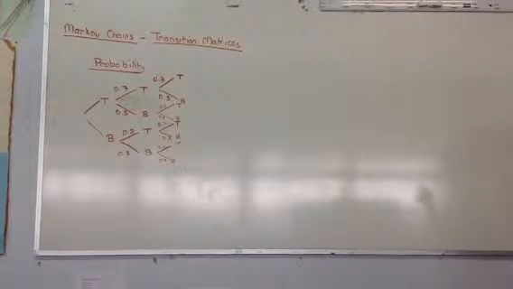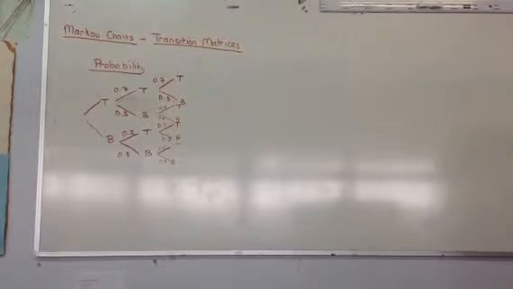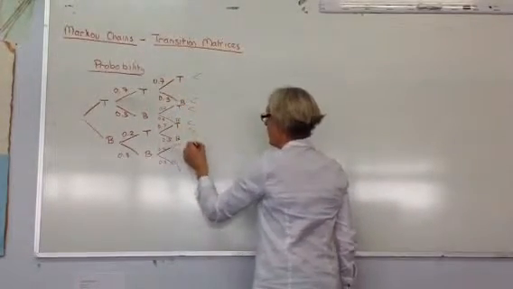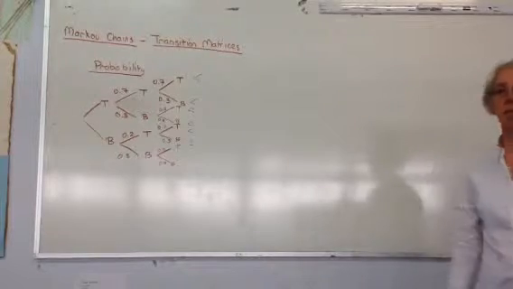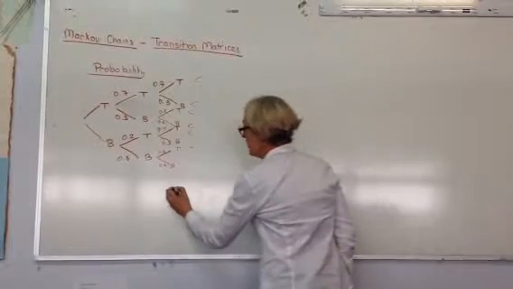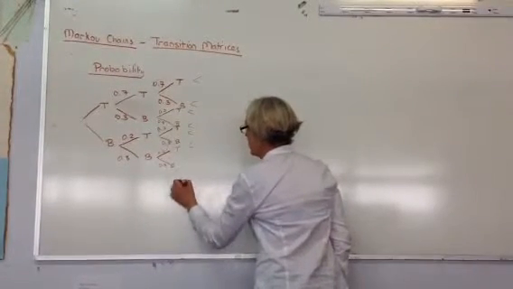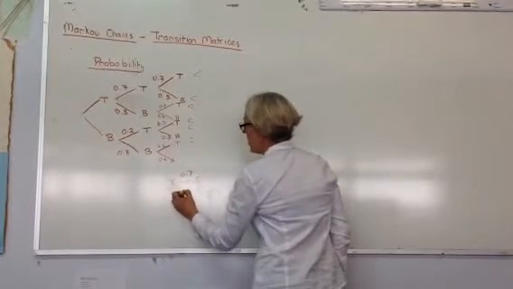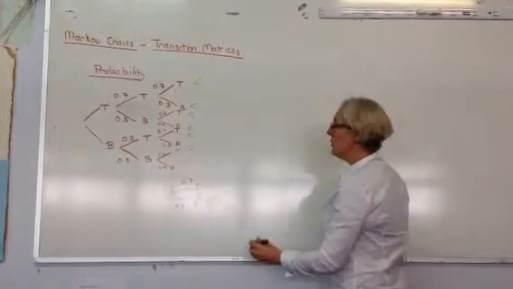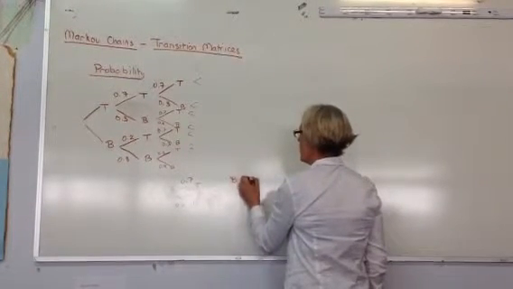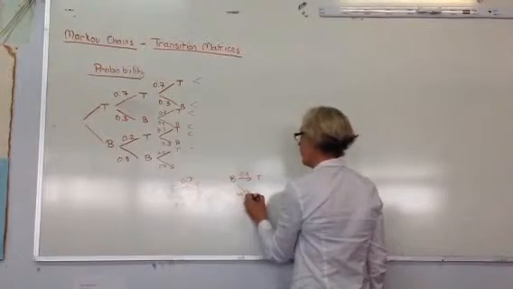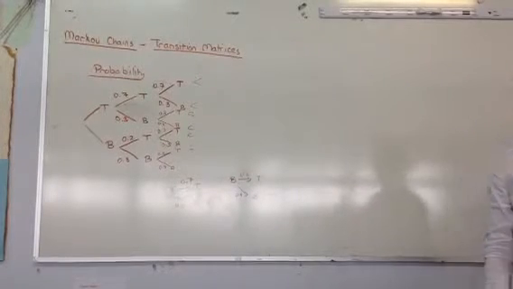The tree diagram, as you can imagine, can get quite complicated because by the time I put in the next branch, the next branch, the next branch, I've run out of room already. Okay? But the probabilities remain the same. If I caught the train, the chance of catching the train the next day is 0.7. The chance of catching the bus the next day is 0.3. If I caught the bus, the chance of catching the train the next day is 0.2. The chance of catching the bus the next day is 0.8. So this is constantly happening.